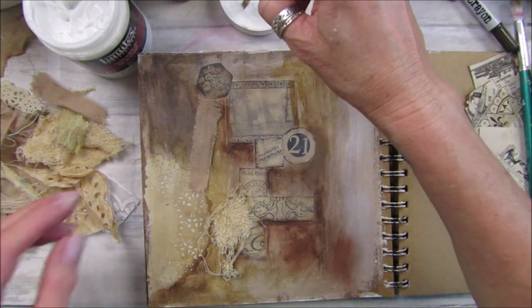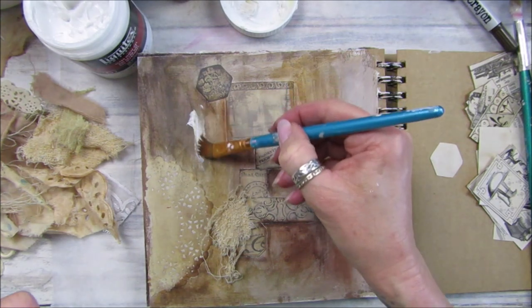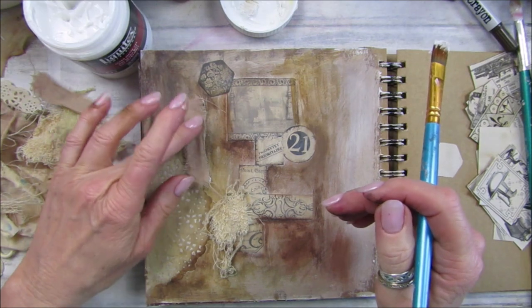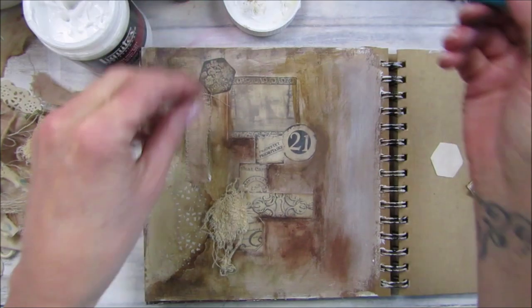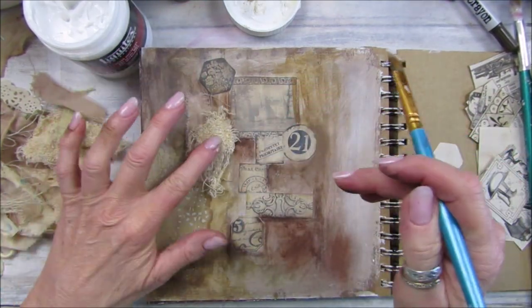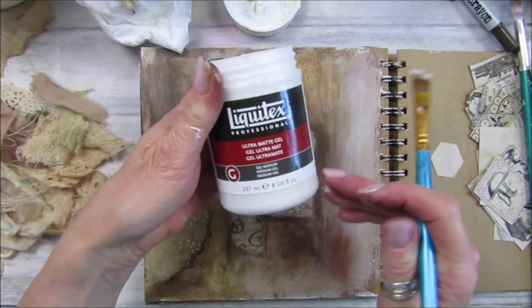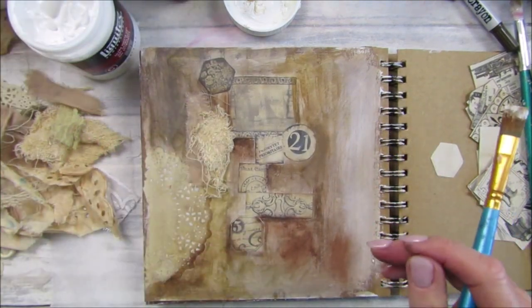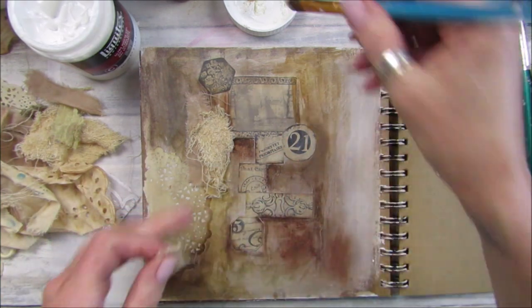Let's use the same brush as I've been using. Let's just make a big mess. Okay. Let's just stick this down. So this is a nice one because it is a lot thicker and it's great for heavier items and obviously fabric bits as well. So this is the Liquitex one, which is a great. So we've got a little bit of this on there.